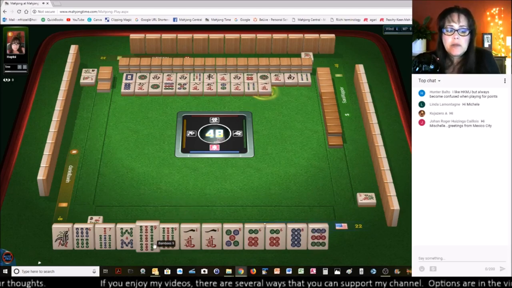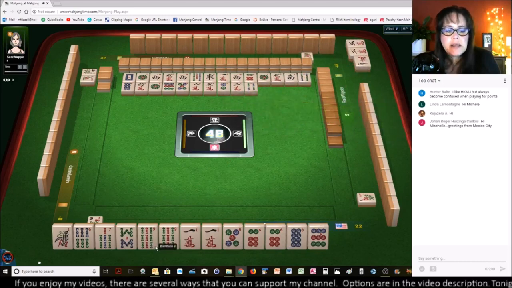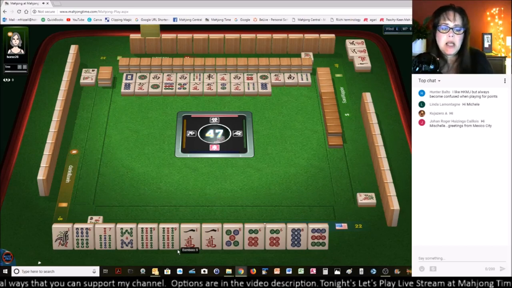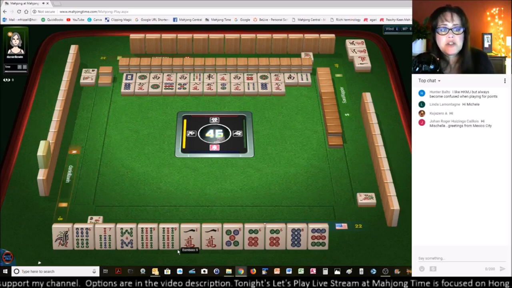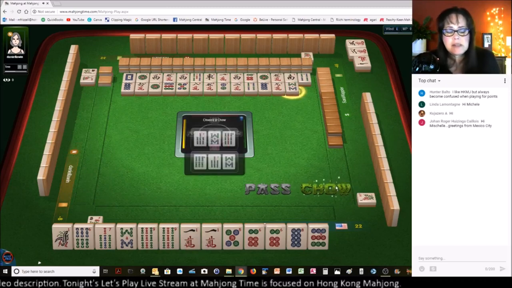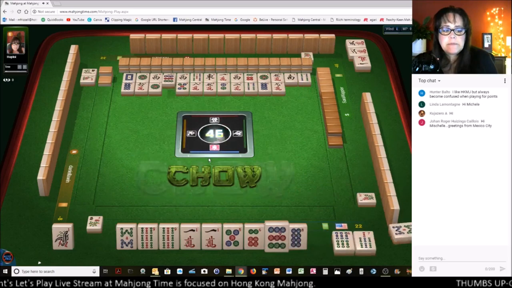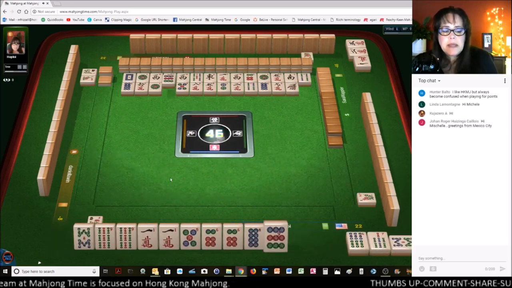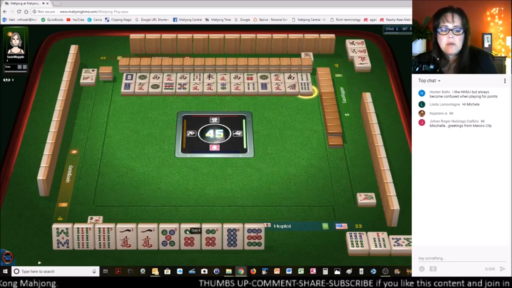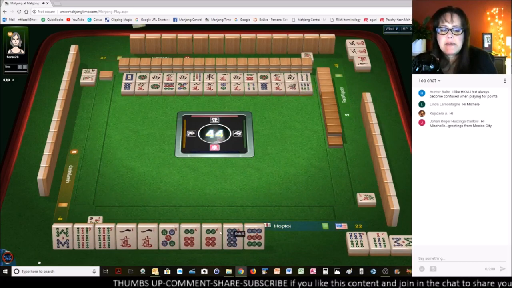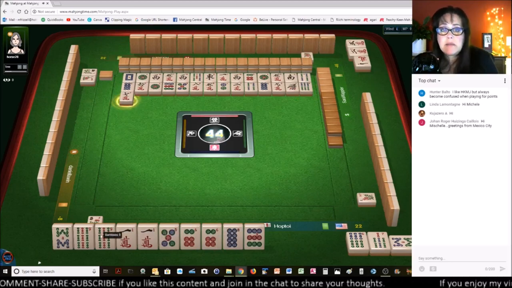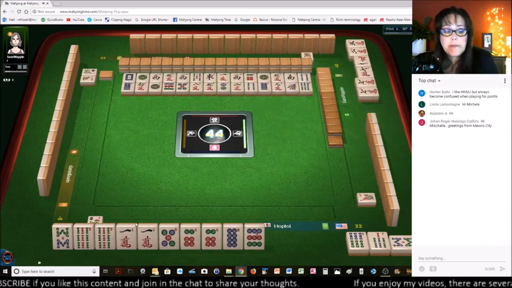We're playing all... Oh, you know what? I just realized we've got 3 pair in here. I could have pung that, but we're short a pair. If you're going to go for all pung, you should have 4 pair. We only have 3. I'm gonna stick with chows. Let's chow with 6, 7, 8. And then let's get rid of the 1 bam. So we still have some chow potential with the 8, 9. We have chow potential with the 5, 6. And then the 6, 8 and the 8, 9. The 1 crack or 9 bam could be the pair we need. You always got to have a pair.